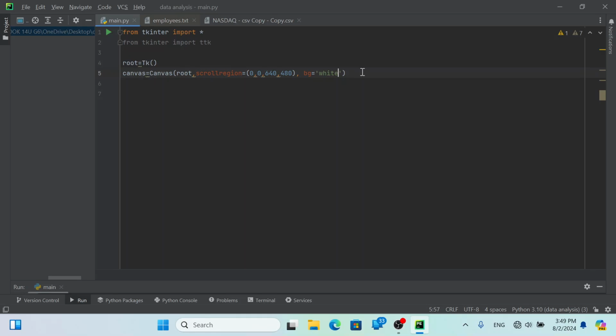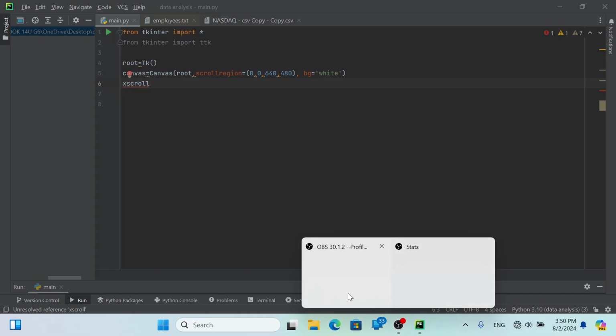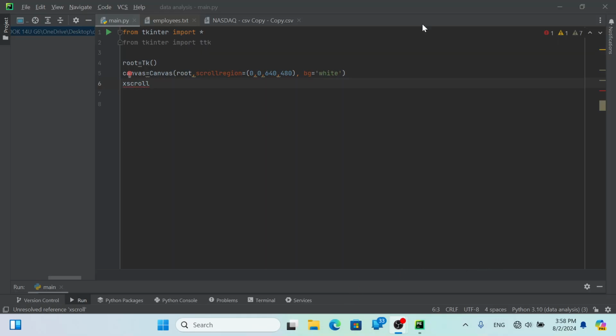After that is done, the next thing I need to do is get the scroll, because I want to be able to scroll along the x-axis. So this is going to be my x-axis. After creating the x scroll variable, meaning the variable I'm going to use on the x-axis, what I'm going to do now is use the scroll. I'll create it from the ttk because I need to actually create a scroll bar.